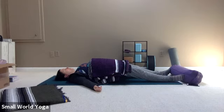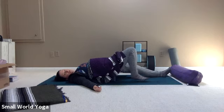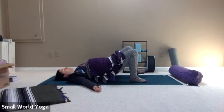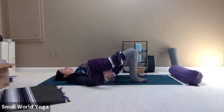If your legs are stretched out, before we move out of a restorative bridge pose, just bend both of your knees and bring them out. So we're going to come out the way that we came in. Let your feet touch the floor and let the back of the hips rest on the block for just a second.